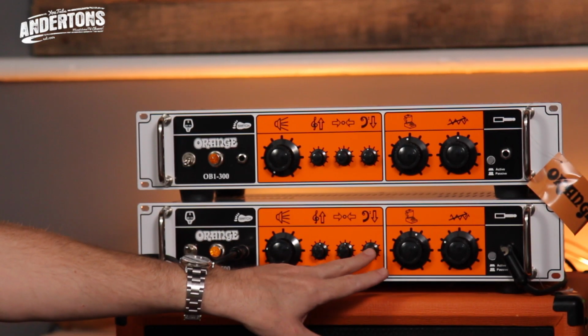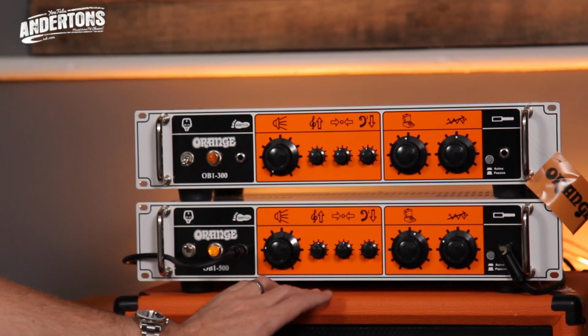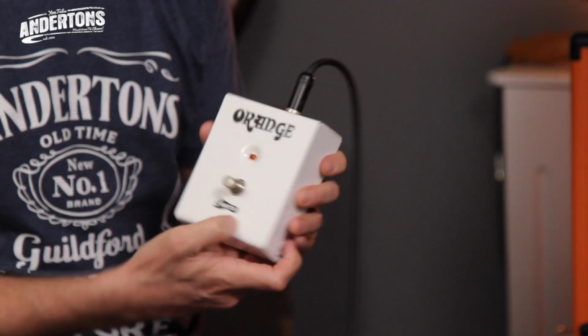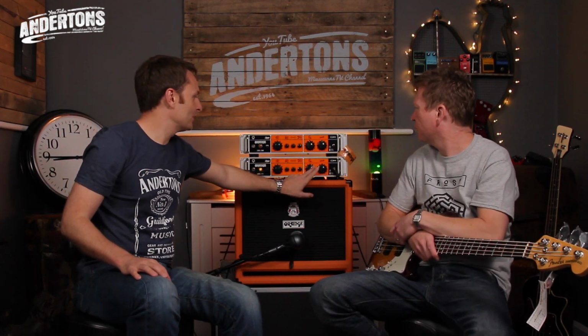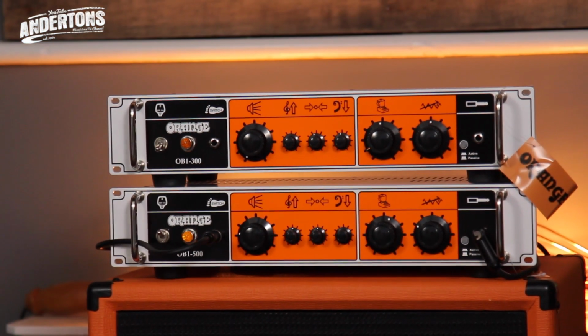So, basic clean volume here with 3-band active EQ, up to 15 dB cut and boost for either the bass or the middle control, and up to 20 dB cut and boost for the treble control. Wow, that's a lot of dB. And it also comes with this really rugged single foot switch designed to switch the drive section off. Okay. Foot switch included. So yeah, this control is how much gain do you want, and then this control is how do you want to blend that with your basic clean bass sound.